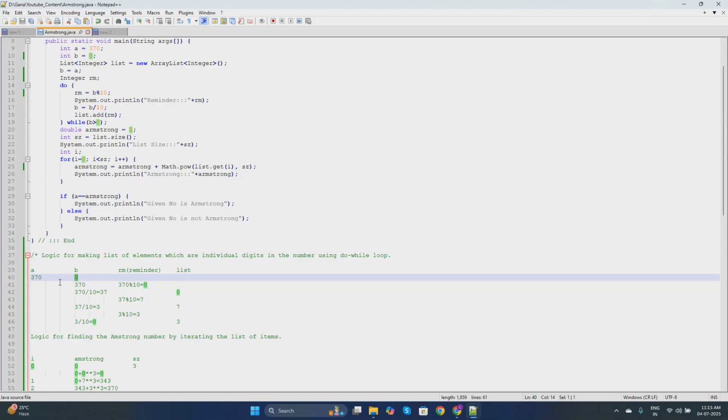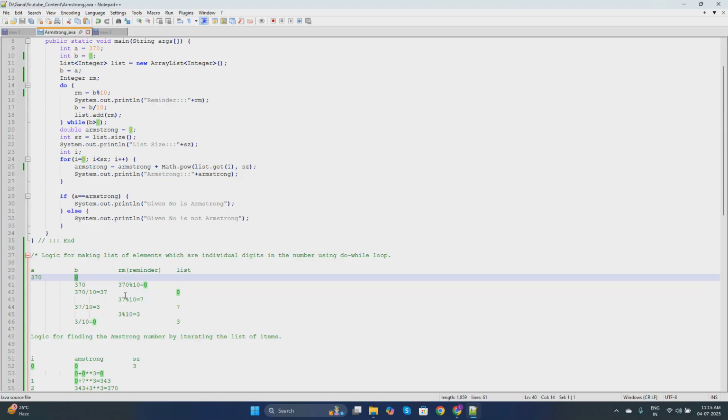Still 370. 370 by 10 means how much? 37. Why? Because it should take 37.0, okay, because we are assigning this 370 by 10 to an integer variable. So an integer variable will only take integer values. Okay, so whatever digits come after the point, it will ignore. So the integer variable is 37 now.